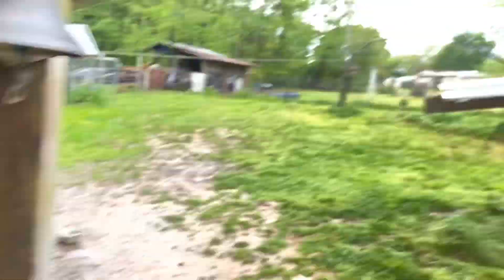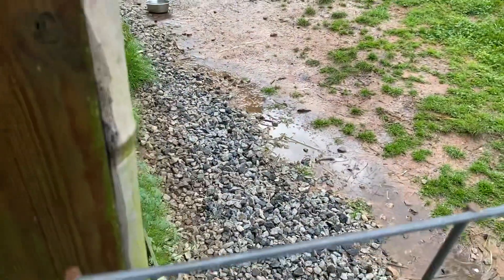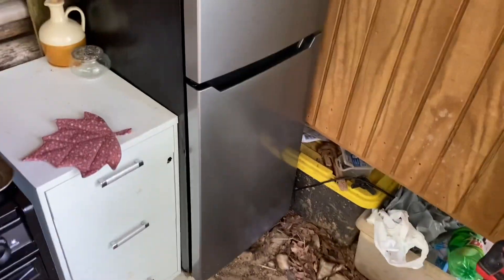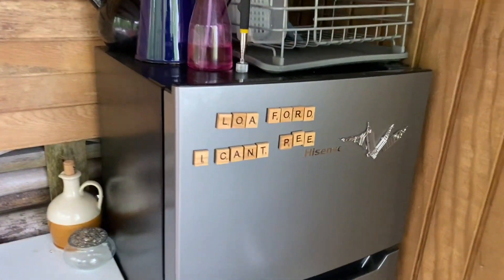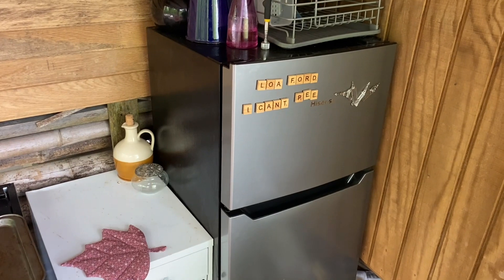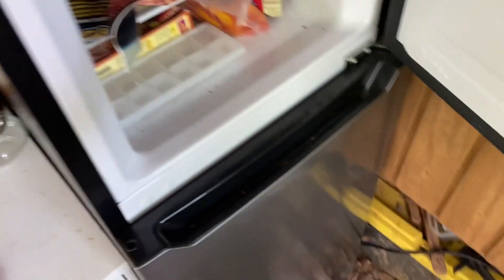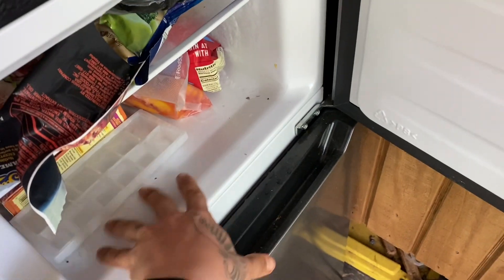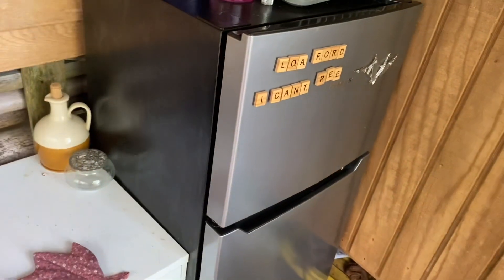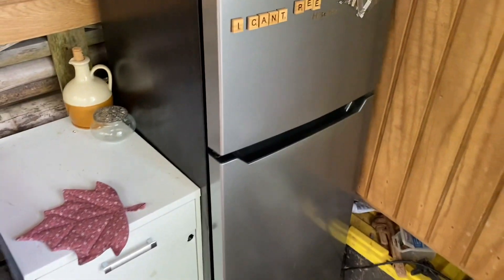Here's the refrigerator — just a normal Hisense 110-volt fridge with a freezer from Lowe's. The trick is getting one that is not frost-free. The frost-free ones use more electricity. You get a non-frost-free and you just have to scrape the ice every now and then, but that's the worst of it.